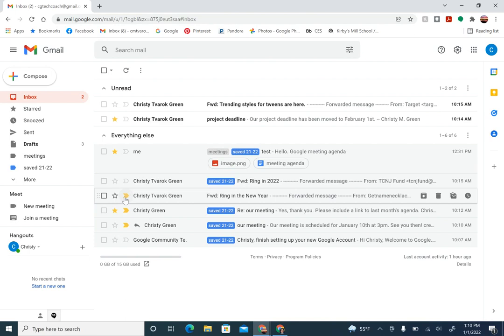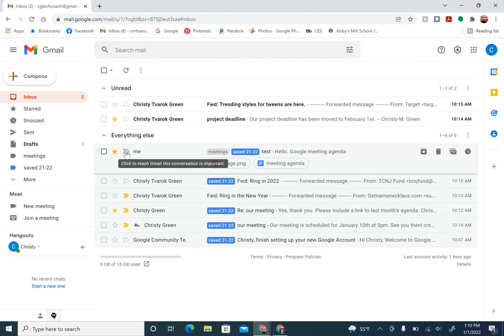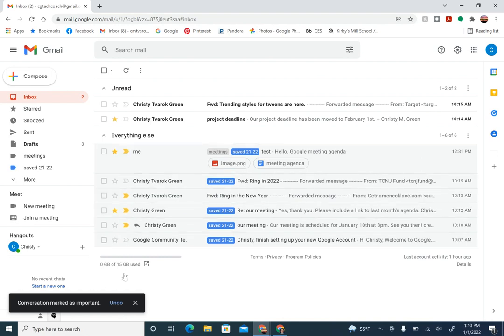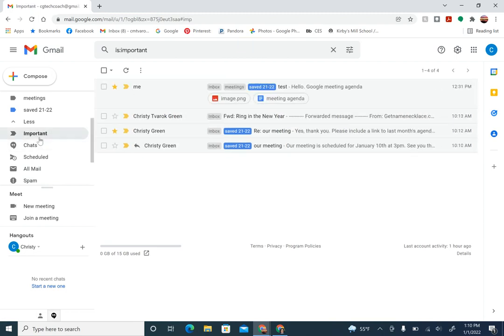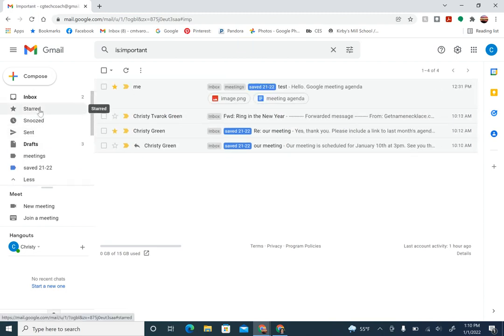Another thing to do is you can add an importance flag here. You can click on important, and I could undo it if I did it by mistake. And then that is under more, and I can find all of my important tags. And again, your important tags will just show up this way. I believe stars, let's go back to stars. Oh, in settings, remember on the wheel, you can change the color of stars if you don't like the yellow, if you want it to stand out next to the important.